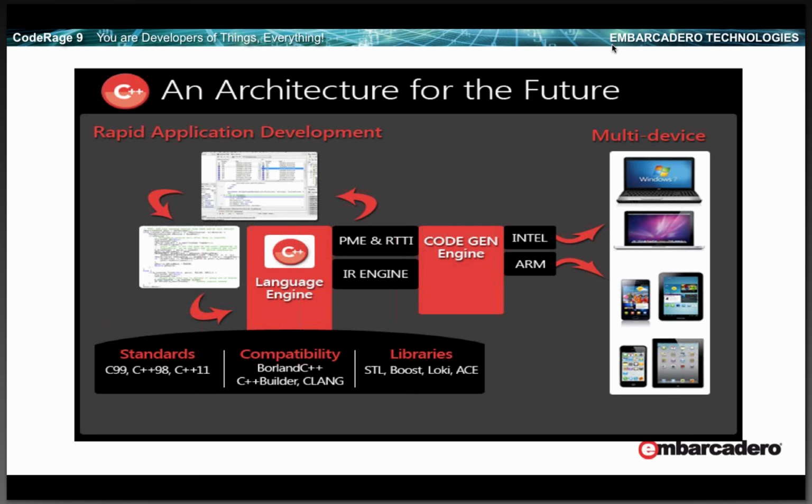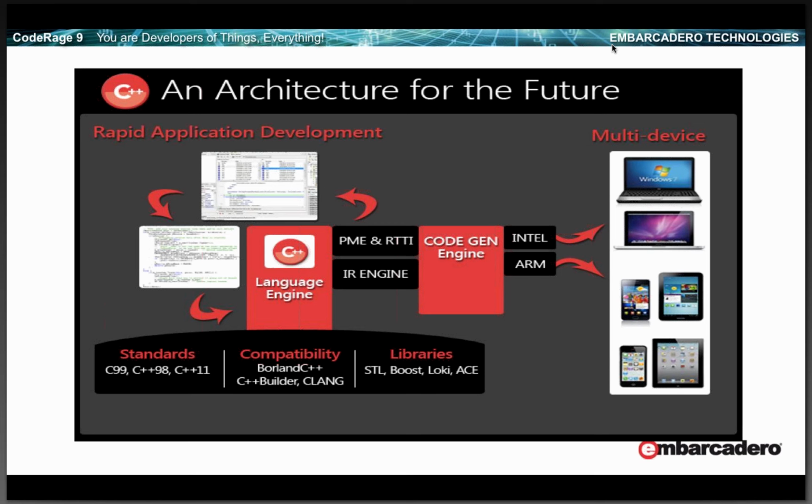And so the architecture behind this is, like I mentioned, implemented around Clang and LLVM, where Clang represents the language engine in this scenario. And we brought to Clang our core features, property, method, event support and syntax, which we also kept compatible with existing code, as well as RTTI as another example, and advanced features like exception handling, for example, on Windows, which was a big part of the delivery of a commercial compiler for that platform. So this language engine, largely based on the fact that it's based on Clang, and also our additions to Clang, are compatible with the standards, with Borland C++, C++ Builder code, and all the popular libraries, including STL, Boost, Loki, Ace. We support the Dinkumware STL on Windows and Mac, and we use the platform STLs on iOS and Android.